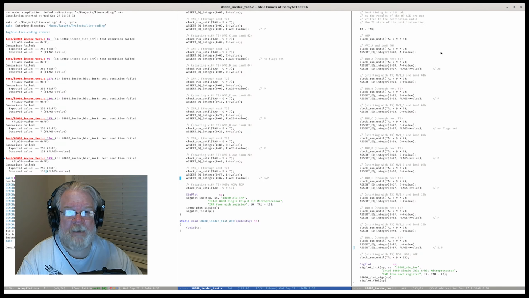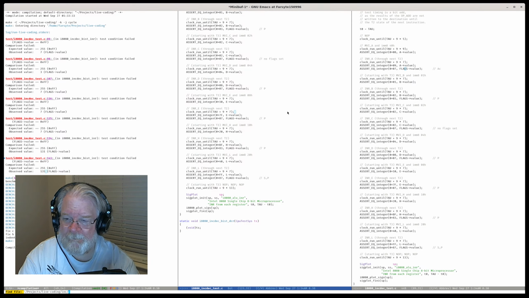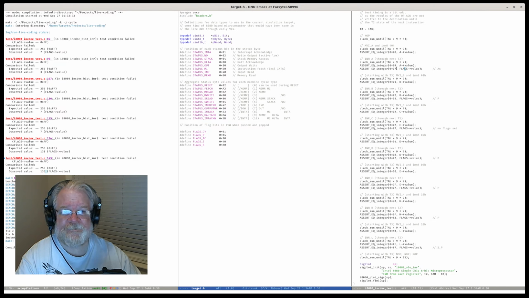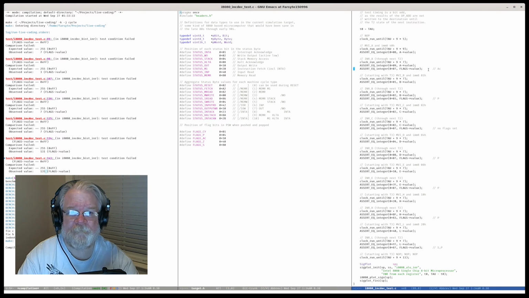Okay, so now I need to update these comments on the right at which flags are set and consider if the results are as expected. So the inc, is it target.h? Yes, it is. So remove those.